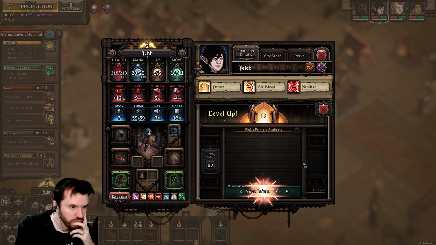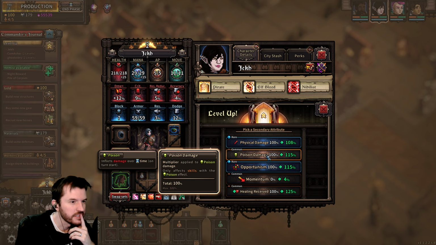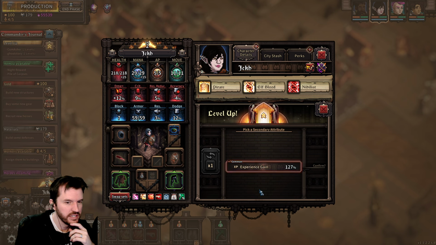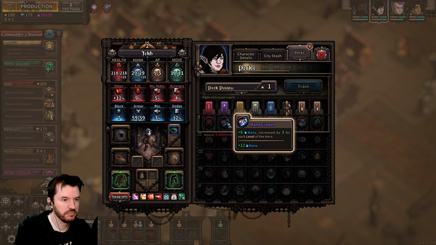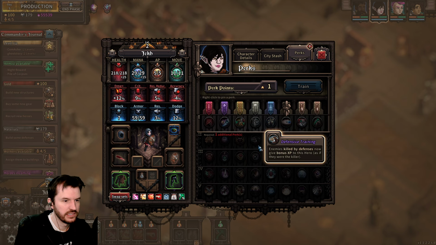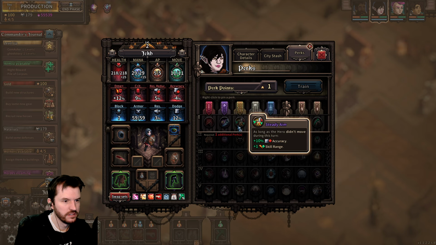Alright, what do we got? More movement points. Opportunism, there's not really a good chance to utilize that right now. XP gain. Alright, that's all we can do at the moment. Alright. First perk. Armor, potion, stun chance, back protection, steady aim. Do steady aim.